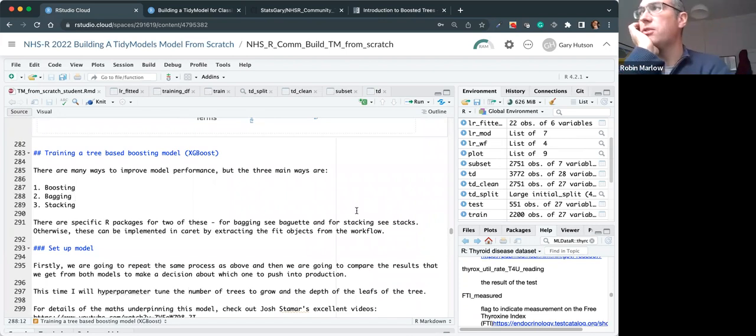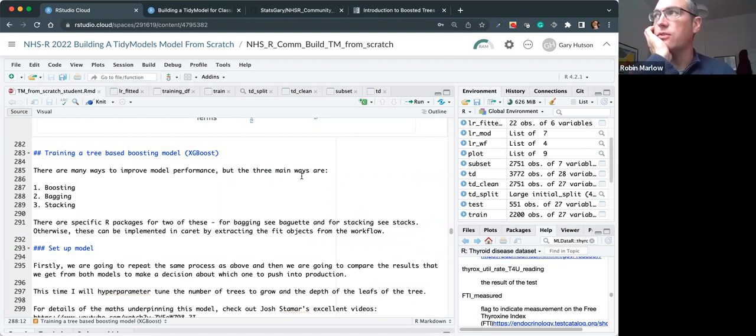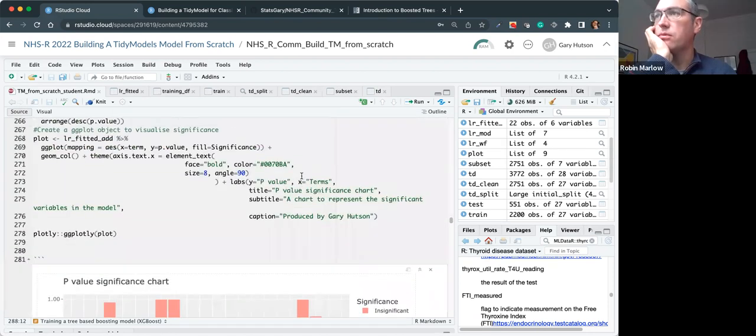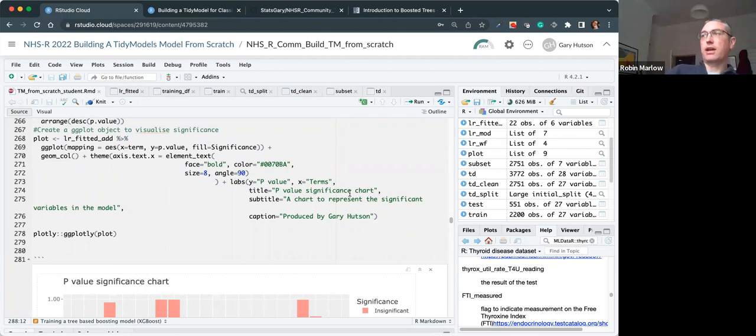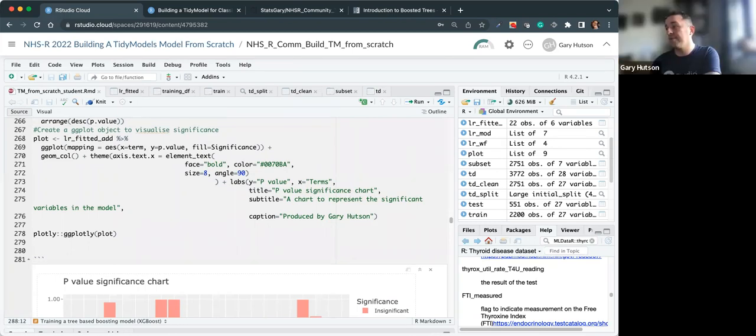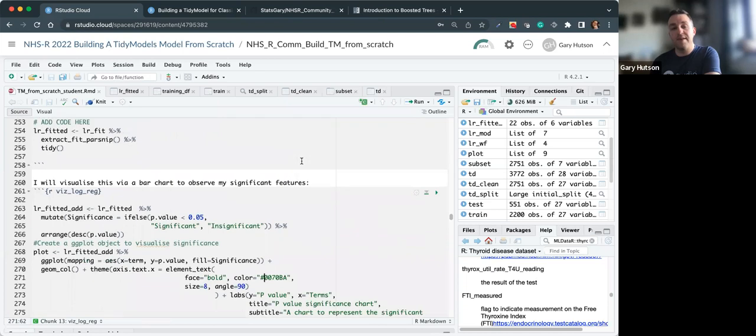And might ours be different because of sampling? Sorry? My graph doesn't look like yours, is that just because we've sampled? Yeah, because it's random, right? So your training and test split would be different, I would think. Right. Yeah, that's a good point though, actually, for the tutorial. Set the seed, right? And then we set the seed value, yeah. That would be a good idea for reproducibility. But yeah, I mean, it's all good.